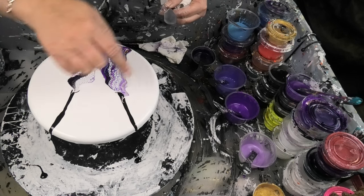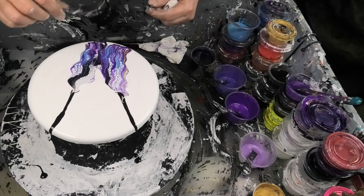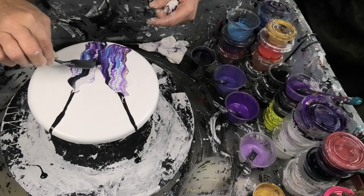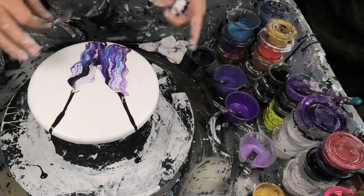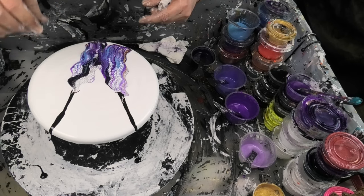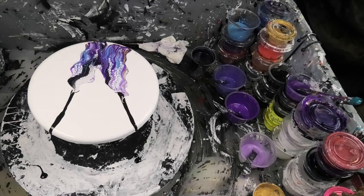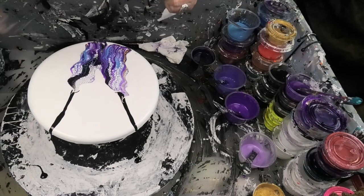Because I like to have a floating pillow when I do these, only because I find that while you're practicing especially, and you're working that palette knife through the paint, having a floating pillow just makes it really smooth and a lot easier to put that palette knife through the paint. Where I find if I spin it out, I was getting this jagged moment all the time, like I was hitting the bottom of the piece because there wasn't that much paint separating between my palette knife and the bottom of this. Yeah. So this way for me, having that floaty pillow just makes it nice and smooth and heaps easier to move your wrist and your hand around. And I think it's a lot easier. It works better for you.